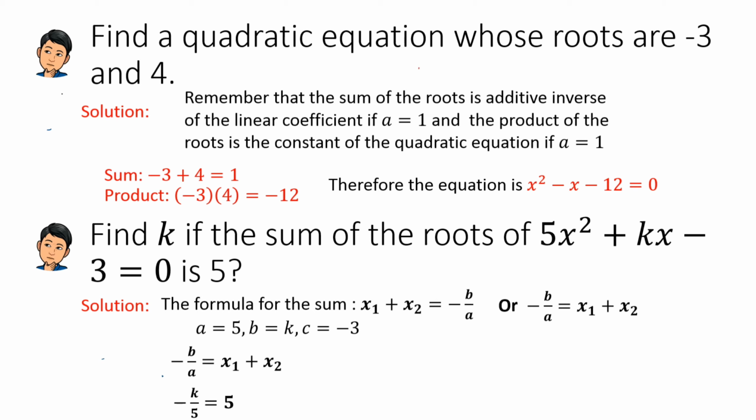Then we are going to simplify. Multiply both sides by 5 para matanggal yung denominator na 5. Multiply natin 5 kasi pag 5, makakancel na ito, and 5 times negative 5 is negative 25. So you have now k equals negative 25. Okay? So meaning, the value of k is negative 25. So that is our final answer.